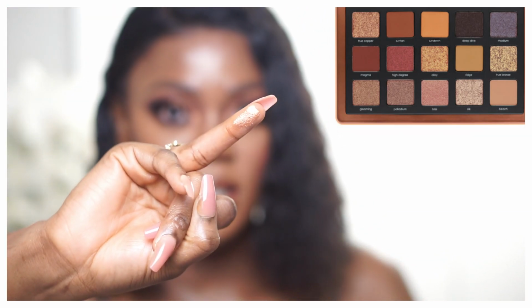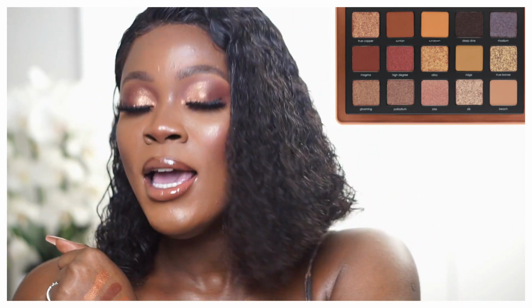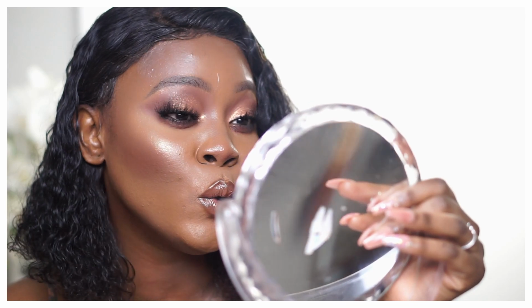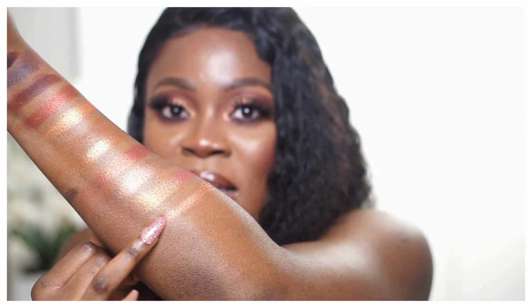Silk. I have Silk on my lids, and Silk is absolutely beautiful, as you can see. The website describes silk as a foiled rich champagne color. I think I'm actually very bad with colors because I would say this is kind of a toned down gold, but it's champagne, guys. So let's stick with what the website says. So here is silk. It is very vibrant, very beautiful color.